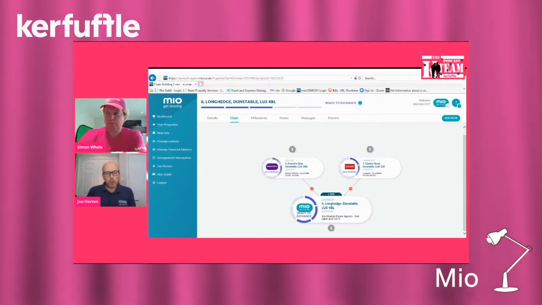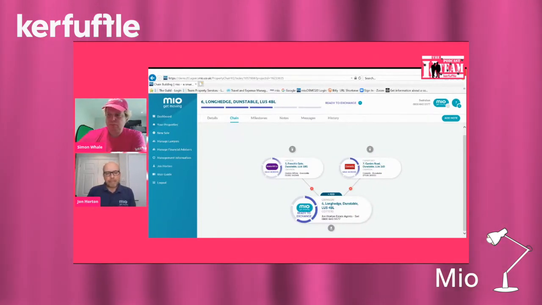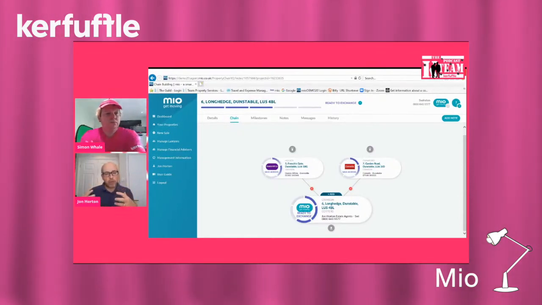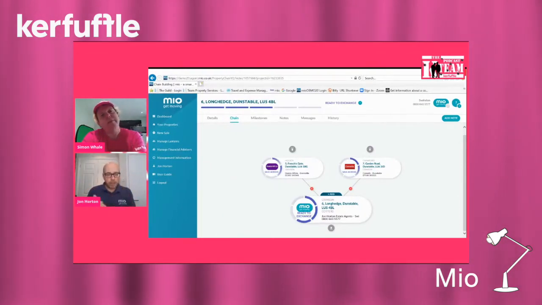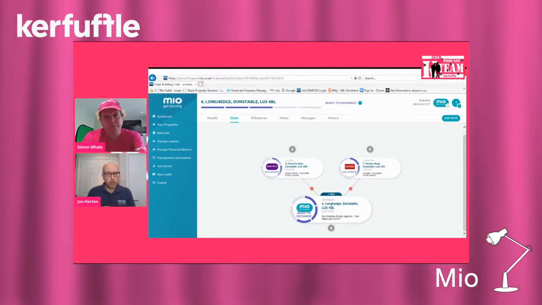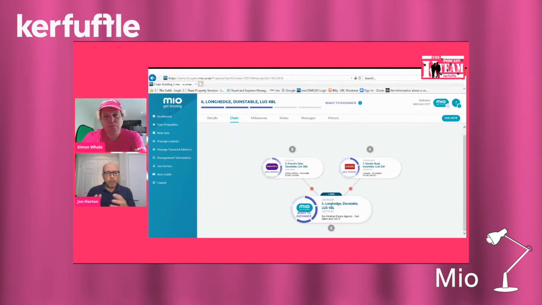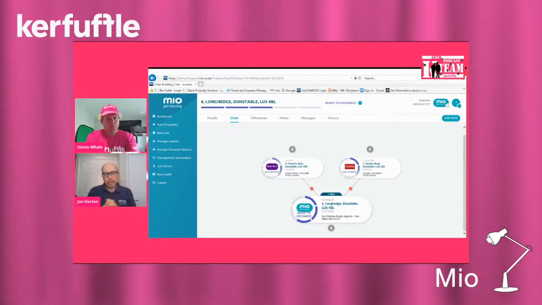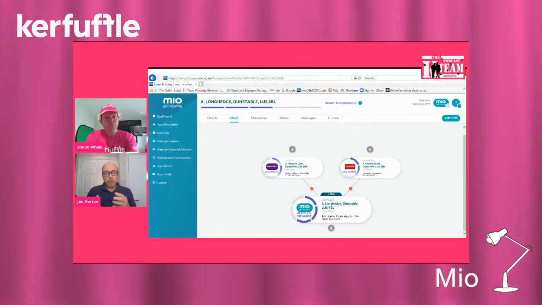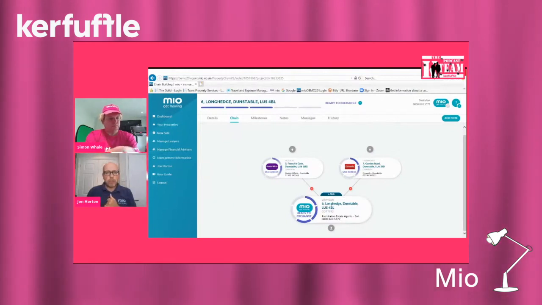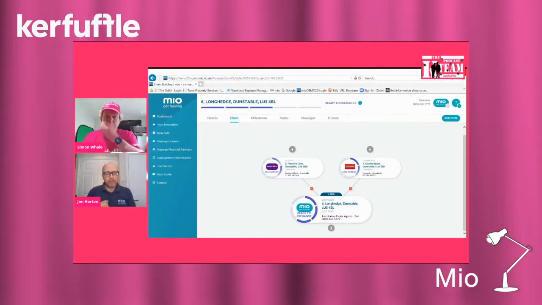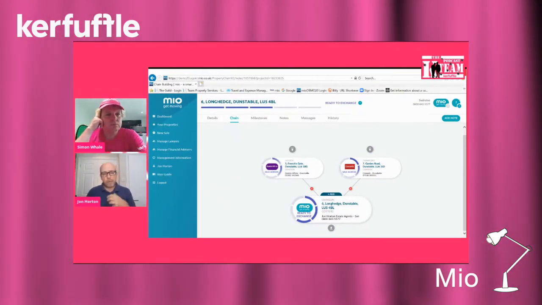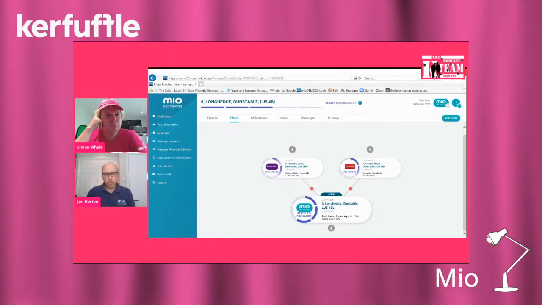But the other key thing, just to take us back to talking about data, is that we're trying to make it less onerous for agents to update the progress, because we're starting to consume more and more data from other professionals that are involved in this process, namely conveyancers, suppliers and mortgage brokers. So it could be that a number of the key milestone stages have actually been populated for that agent through a validated data feed. In actual fact, 35% of properties in Mio currently benefit from at least one of the milestones being updated through an automated feed.